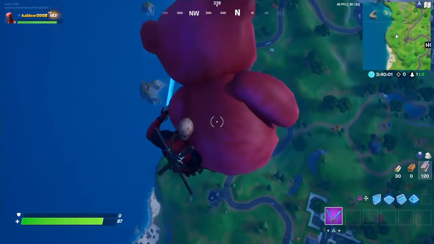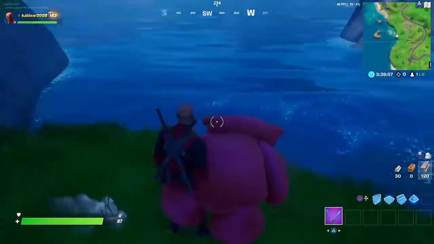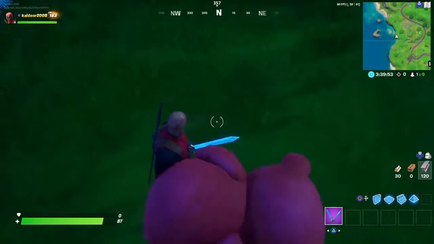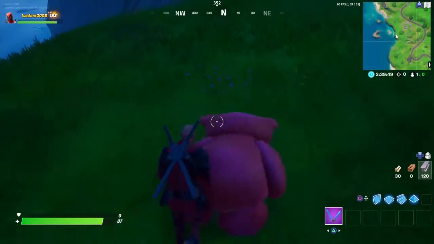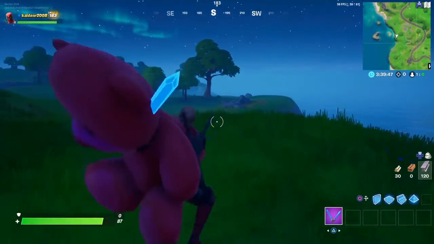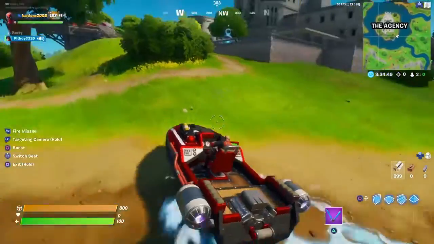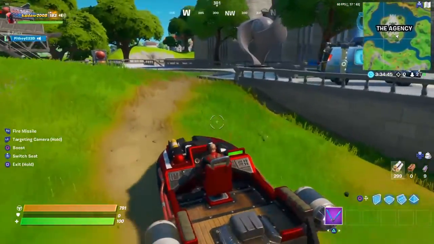Guys, if you want to stop doing this, just hold forward. And I do want to do it again. Whee! That's so funny. But guys, that's the first glitch. On to the second glitch. Which one is it? Guys, for this second glitch, you're gonna need a boat and a teddy bear.